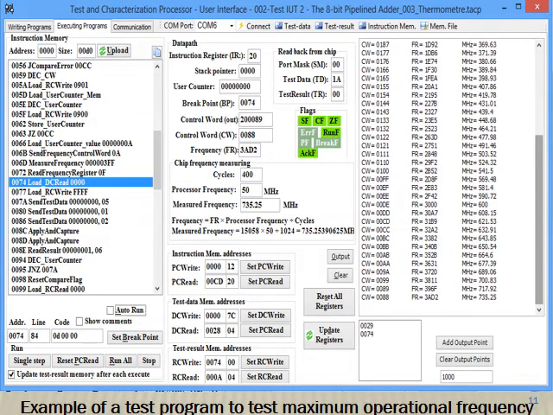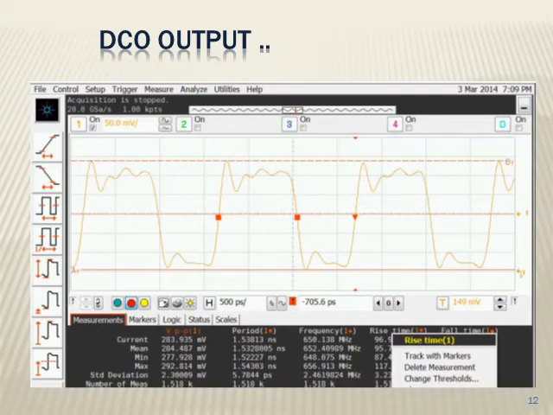This is a screenshot from the user interface software for the previous live demo actually, which was to determine the maximum frequency of operation of one of the IPs. As you can see, this is the maximum frequency measured, 735 megahertz. Now, for this specific frequency, we will show an output of a DCO actually on a scope. Here it is. So this is showing the measured frequency from the scope compared to the measured frequency from the actual platform, which match very well.